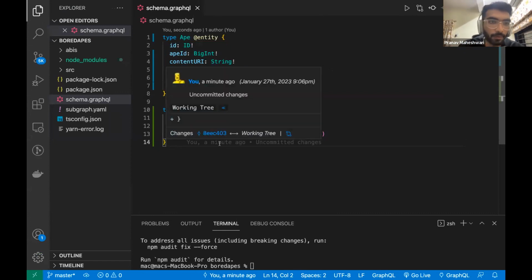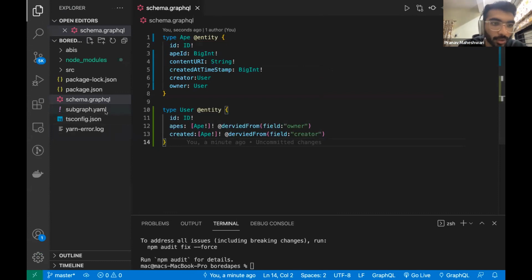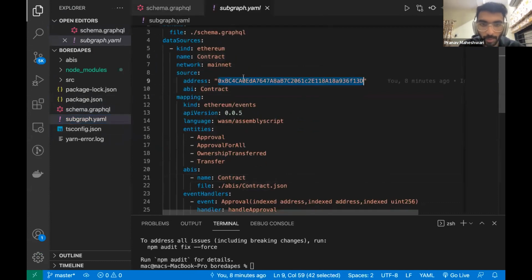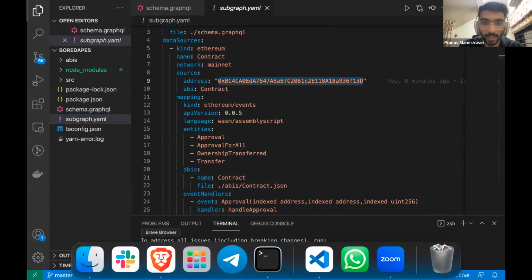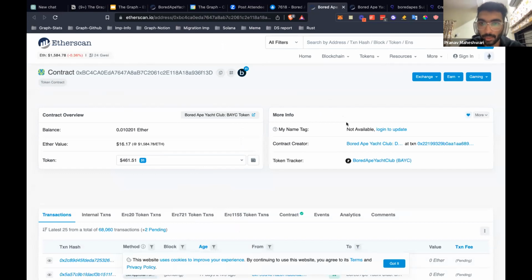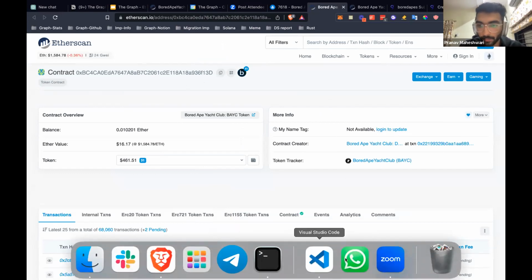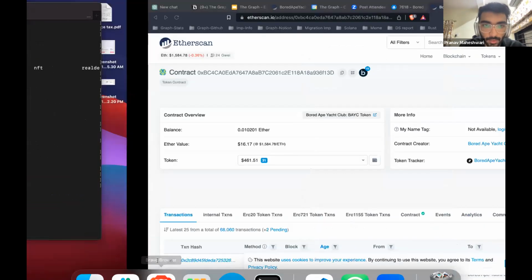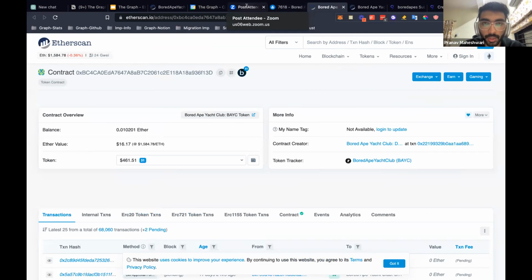These are the two things we have created. Now we'll be changing the subgraph YAML according to this. This is the smart contract that we want to index, the Bored Ape Yacht Club smart contract.